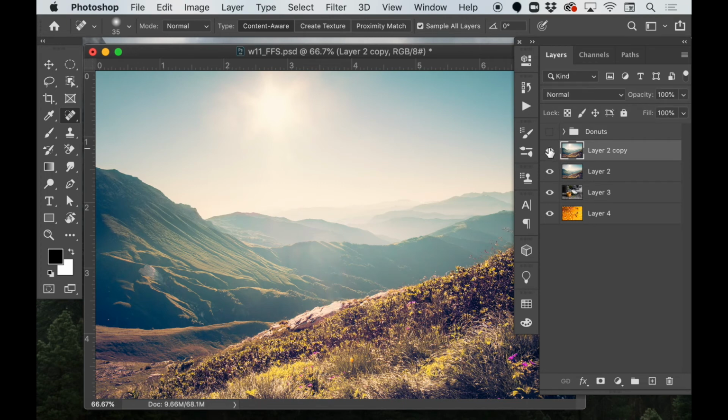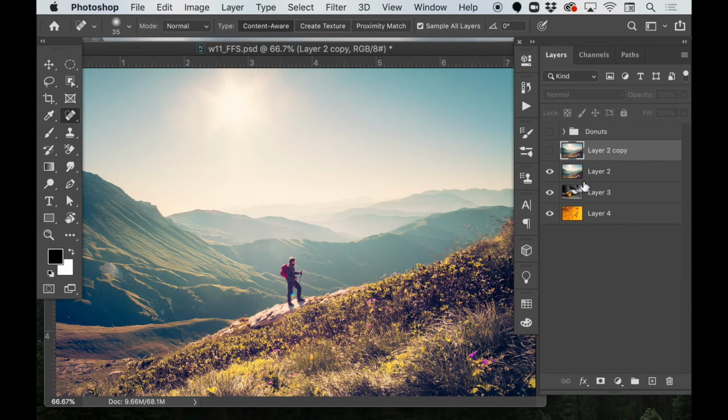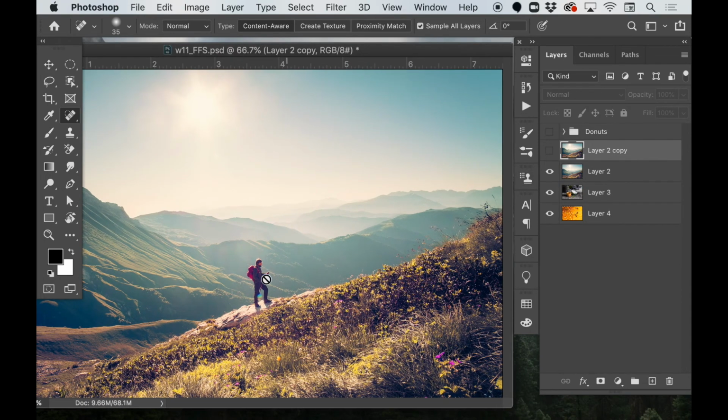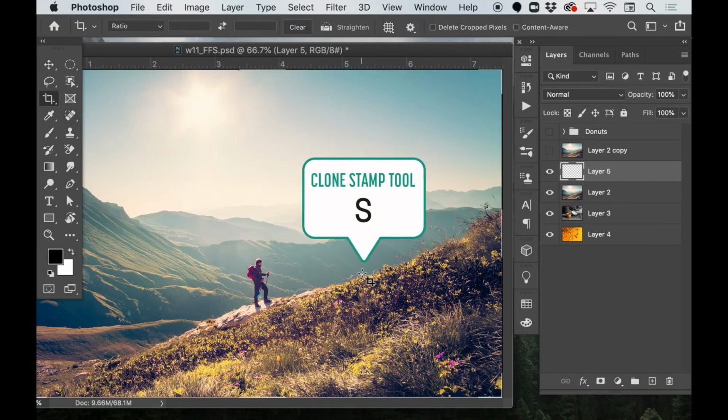And I'm actually going to hide this again and go back to the clone stamp, because I want to show you that it will look kind of weird, but just to make the point, I'm going to create a new layer above this base outdoor layer, this hiking guy layer, and I'm going to use the clone stamp tool.